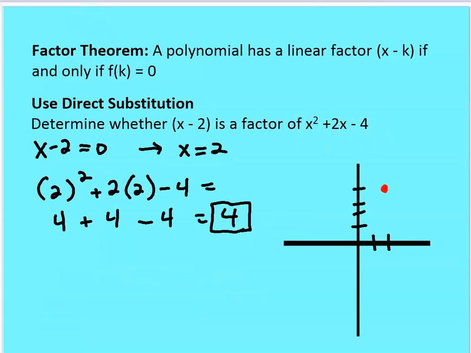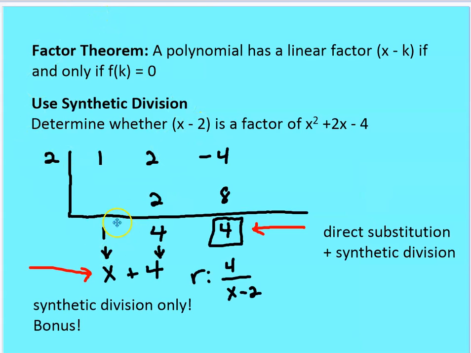All right, so we use direct substitution and we end up with 4. Direct substitution is a little bit simpler, and it's really related to the factor theorem directly. But we can use direct substitution or synthetic division in order to find out whether or not f of k is equal to 0. Either this value is 0 at the end when you substitute 2 in. Remember, it could be any value, whatever value in a linear factor makes that binomial equal to 0. Or when you use synthetic division, this value here ends up being equal to 0. Then we know that we have a linear factor x minus k.